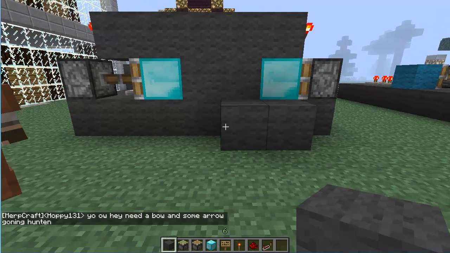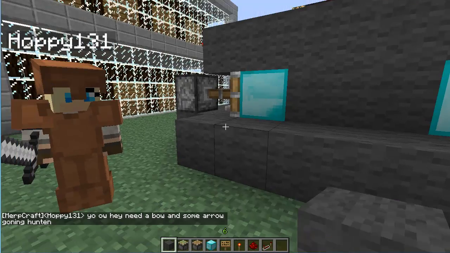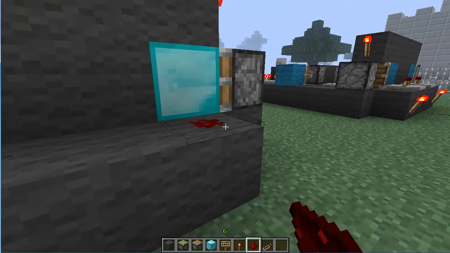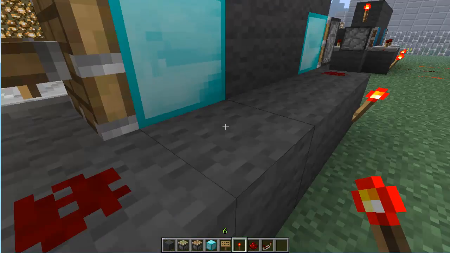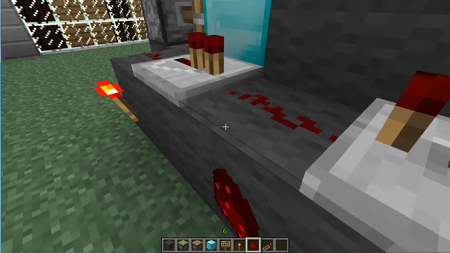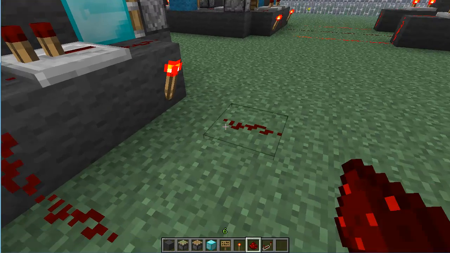We're going to do wool like that. We're going to put redstone right here, redstone here, torch, and a torch. We're going to put a repeater right here, and a repeater here. Wire, wire, wire, wire.